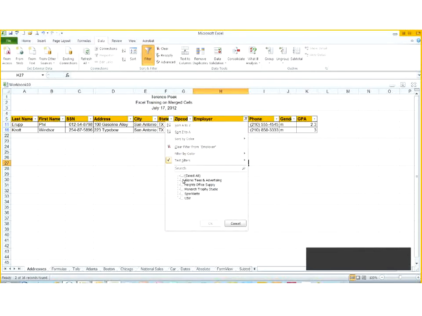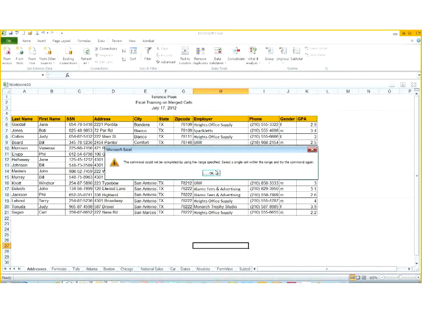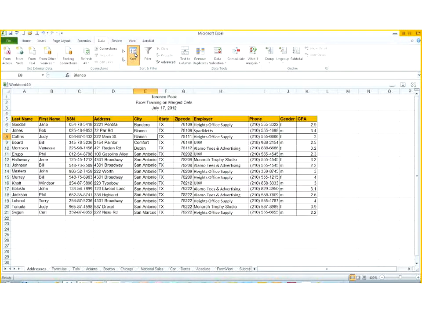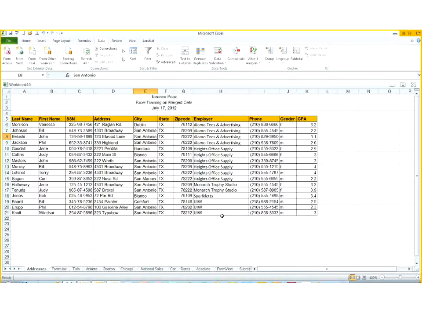So now when I filtered this, everything's down to, instead of 7 or 8 different areas, I now have only 5 different areas from which I'm working with when I'm sorting. And now it's a much better worksheet. I can turn off my filter, go back to my sort, and delete most of these levels. I'm going to sort it by employer, A to Z, and now everything's much more organized.